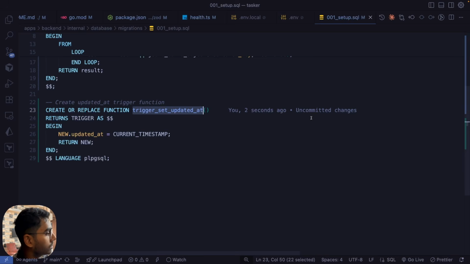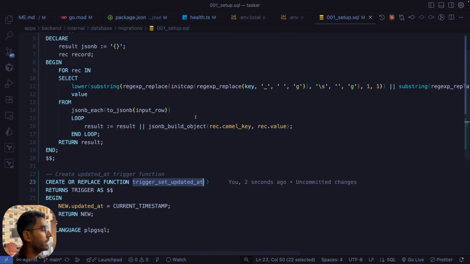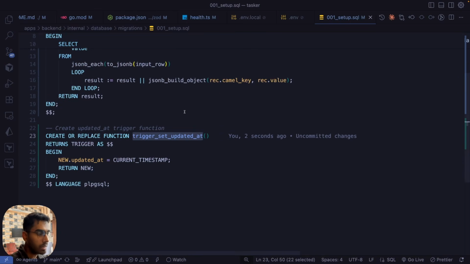And we can of course do that in our code. Whenever we do some kind of update, we also update the updated at field manually. But if we create this particular trigger, in case we forget to do it in our code, it will be automatically managed by our Postgres database. That's the content of the first migration that I want to keep.